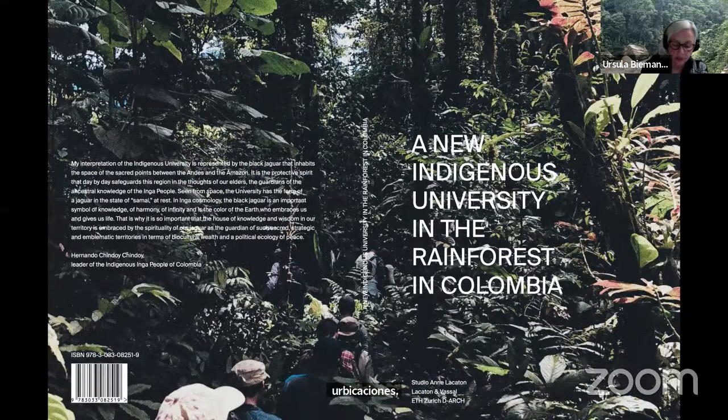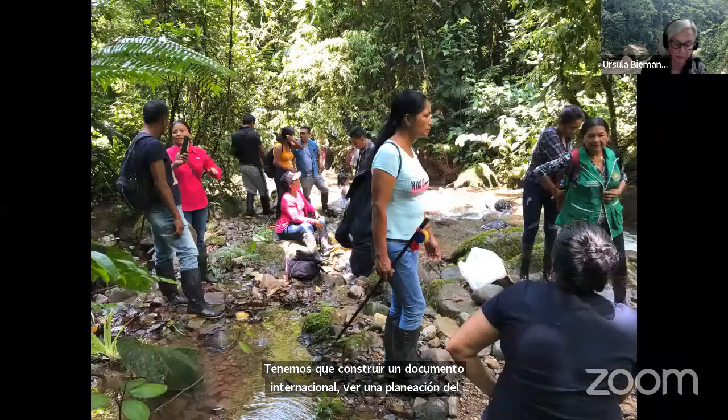To create a university involves so many domains: forging partnerships with other universities in Colombia and internationally, building a curriculum, negotiating with the ministry, preparing the ground, getting titles for collectively owned land, planning the territorial layout and the architectures, recruiting, running pilots. Many of these activities happen parallel to one another.